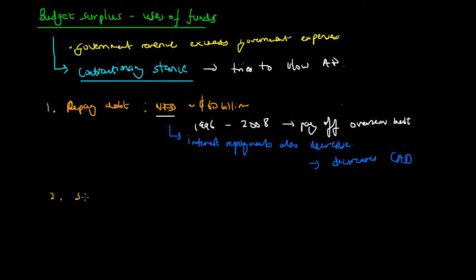Secondly, they could save with the RBA. They could use the budget surplus to save with the RBA, in brackets, for a rainy day. So this is just a security issue. If they save with the RBA, then in the future, should the economy go into recession, they wouldn't have any need to borrow overseas, borrow from the private sector and push up interest rates, or ask the RBA to print more money.